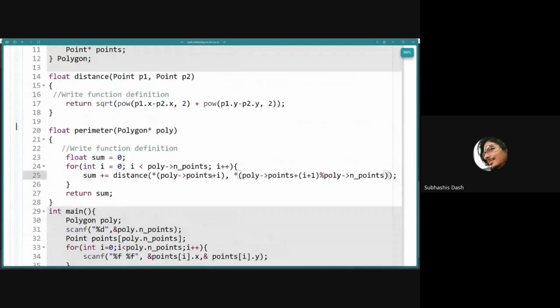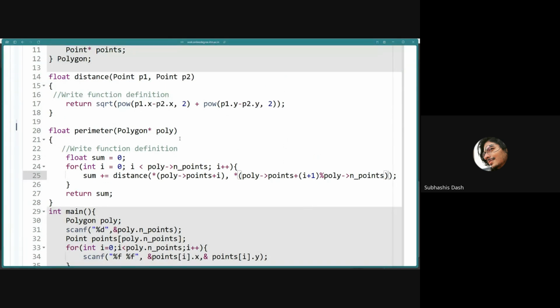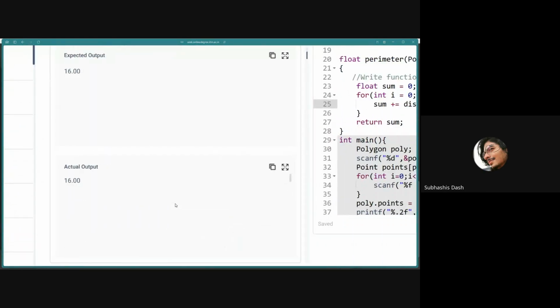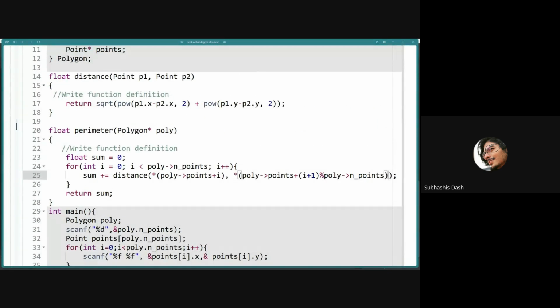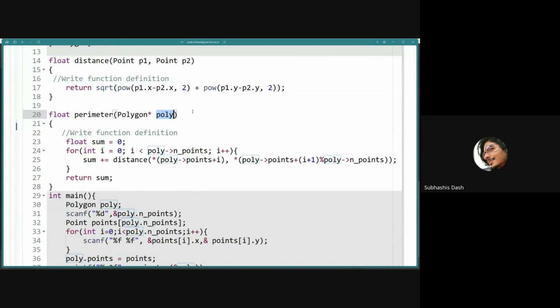Okay, so did you understand the process by which I arrived at the solution? Actually, Bhaiya, why did you dereference it? Because in the error, it told me that it was an incompatible data type, right? And think about it. We have taken polygon star as poly. That means that poly is a pointer, not a data type. So we use this one to at once take the component and dereference it.